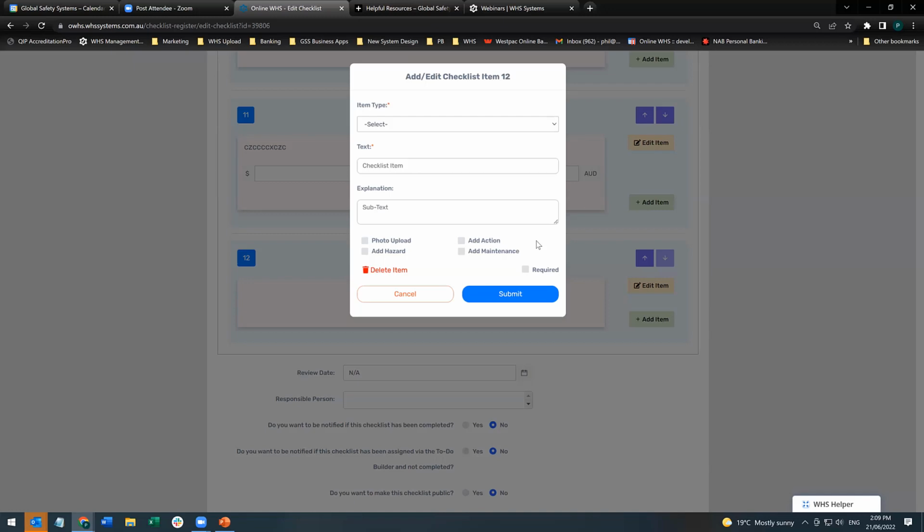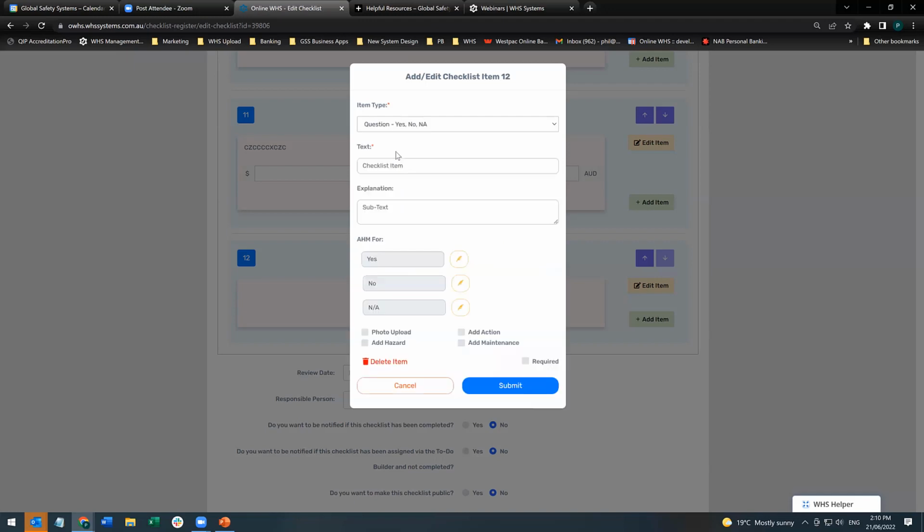So certain things like that, but let's go through what it actually does now. As mentioned, you can relate it to a heading, question, text box, and so forth. But let's select the main one that people would select, the yes/no question. You can enter the item, or you can enter subtext underneath that question, telling them what they need to answer or whatever it may be.